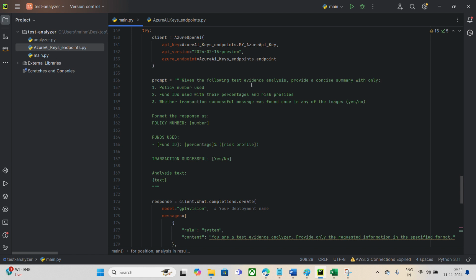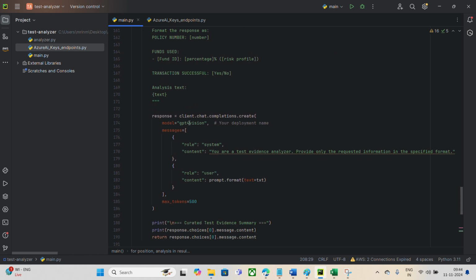Give me the following information: the policy number used, fund ID and their percentage, risk profile, and whether the transaction successful message was found once in any of the images, yes or no. Then use this format to give me this information. I'm using the same GPT-4 vision model, but GPT-4o is not good for analysis, it is good for computer vision.